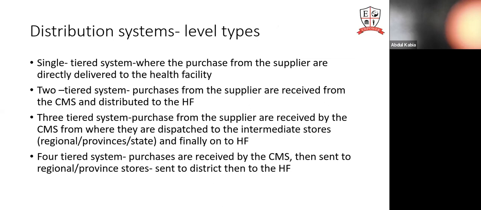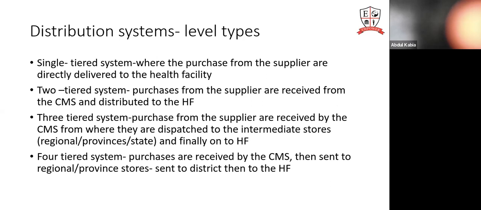So for distribution in a single tier system, the commodities come into the country, then are supplied directly to the health facilities. That is a one tier system. If you are operating on a two-tier system, the commodities are received at the medical stores and distributed to health facilities. Those are two levels. You receive at the Central Medical Store, the packing, any considerations when it comes to design. Supplies received by central can be in the regions, can be in the province. Basically, they are just levels.